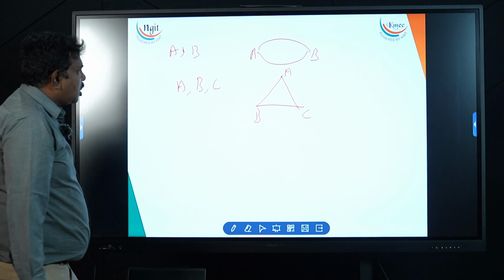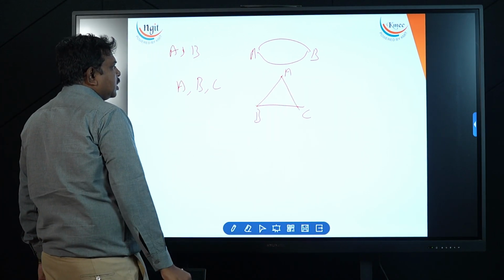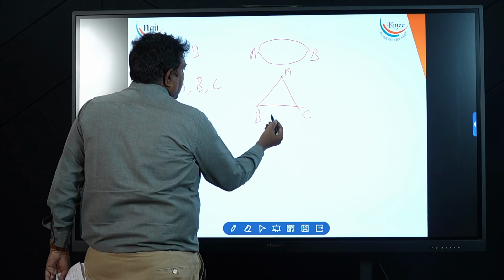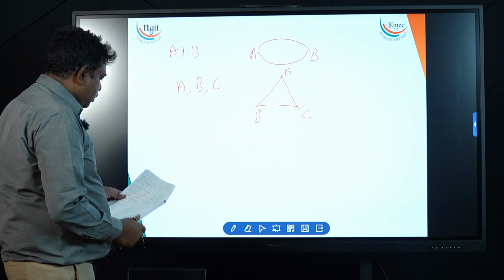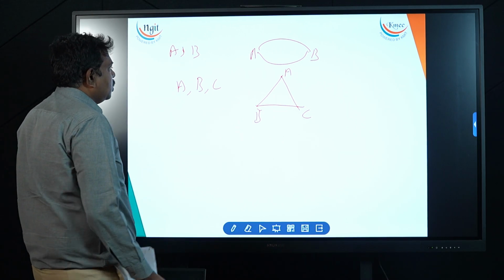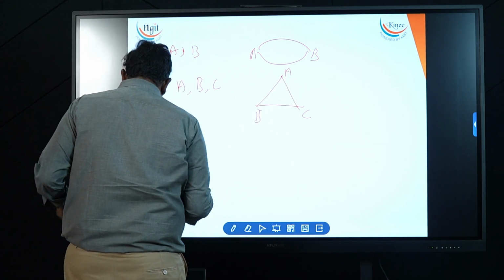The first axiom says that every ant has 2 paths, it is true. The second axiom says that every path has at least 2 ants, this is also true. And the third axiom is there is at least 1 ant. So now this model is satisfying the 3 axioms, and this model is also.